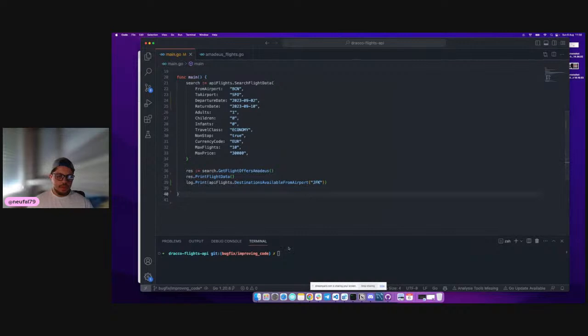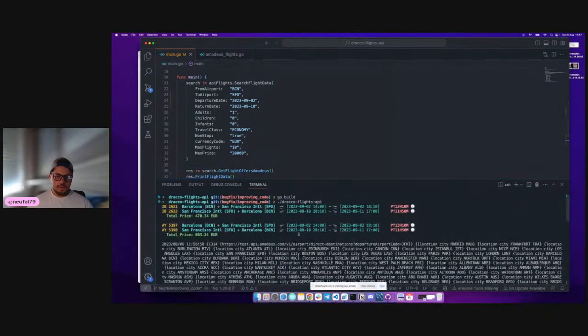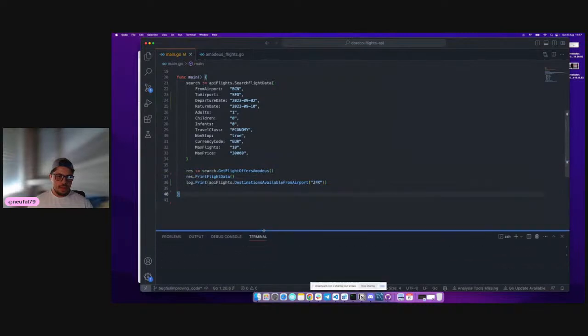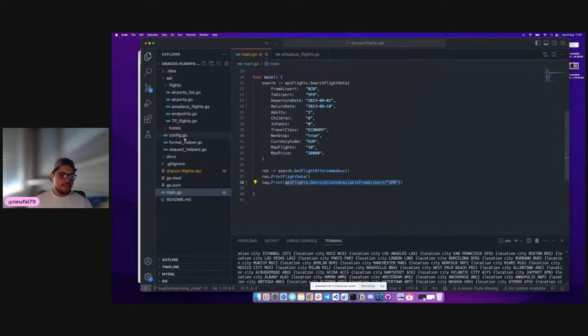Let's see. If we run this again, go build Morocco flights, we will get a bunch of cities. There's a function in the utils folder. Let's see where we can find that function.